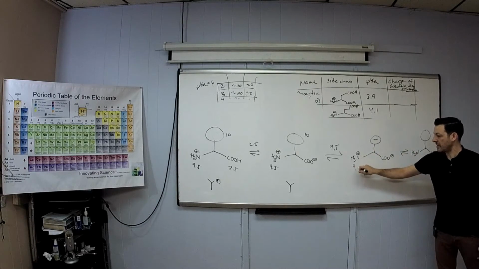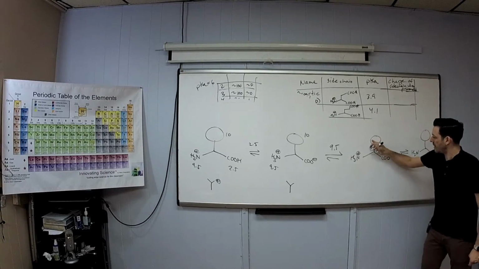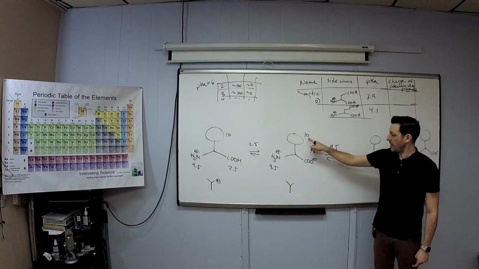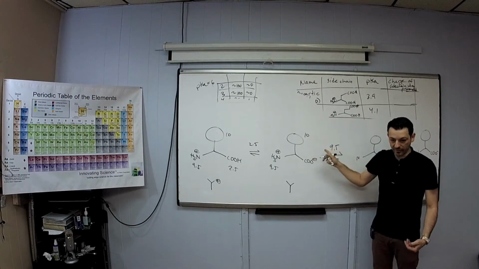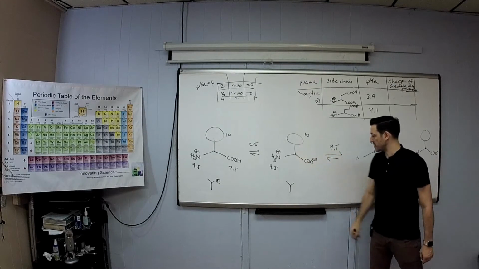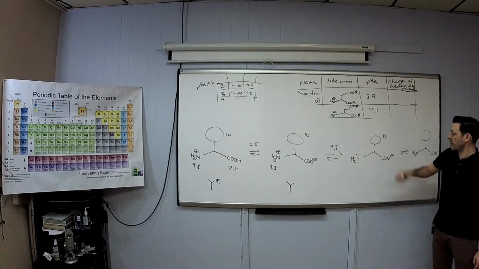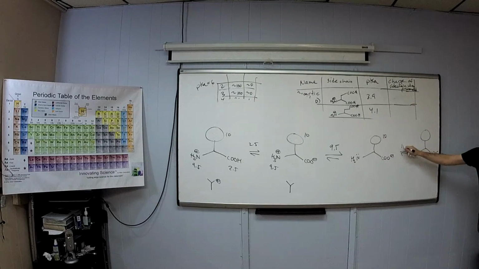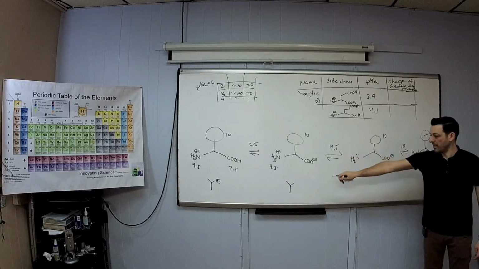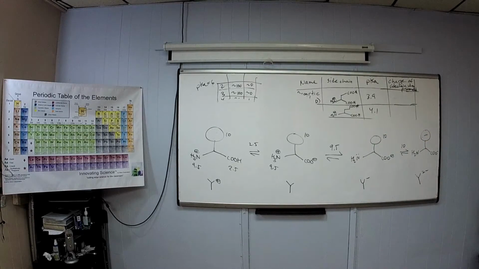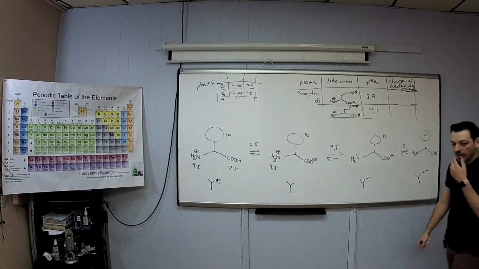I lied. That's not it. Why did I deprotonate the 10 when it's a 9.5, right? That stays. That gets deprotonated, so it's H2N. And that means I have a 10 left over. And when I deprotonate the 10, now this is negative, right? Negative. So we have a Y plus, a Y, a Y minus, and a Y2 minus, if that's something we've been following.